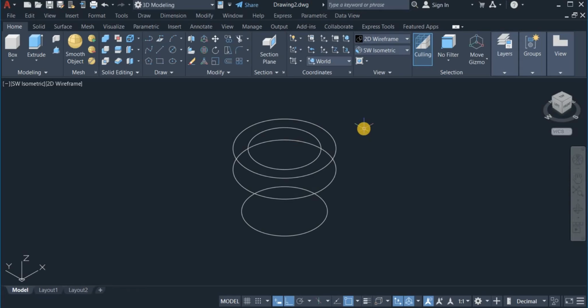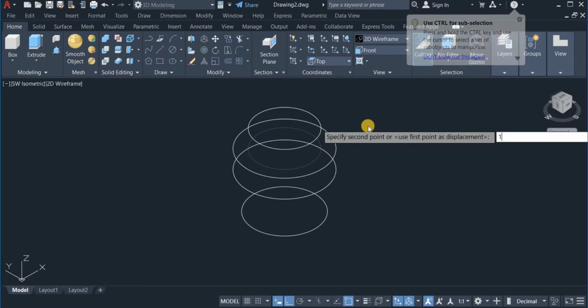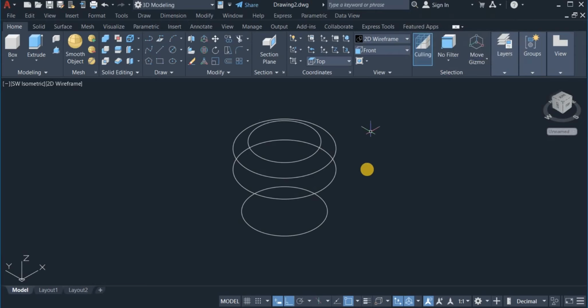So again, I'm going to move this circle up to a distance of 10 units. So click on the move command. Now click on this circle, enter, and push it up by 10 units.